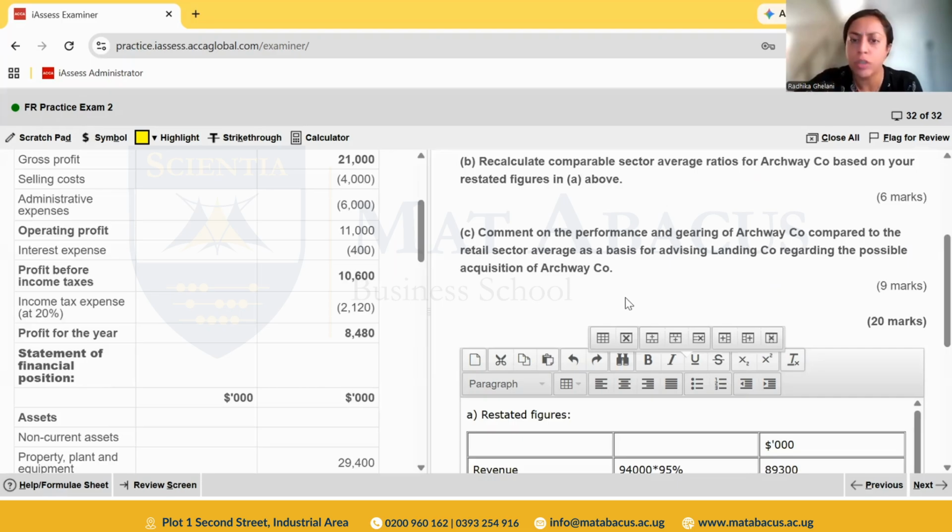Of course, you don't have to use the same words. No one's going to have the same words as the examiner, but it should strike you as to what is expected, what should be written, what are the points that you can possibly write. Okay, so let me share a new screen. Let's go to the answer.